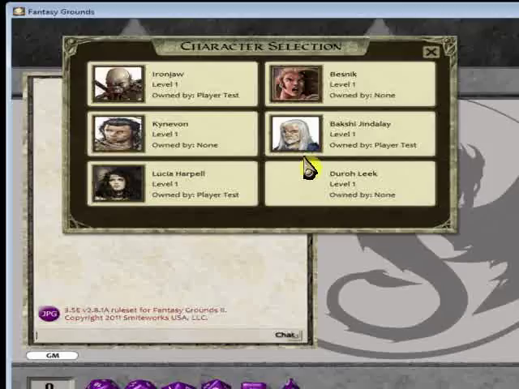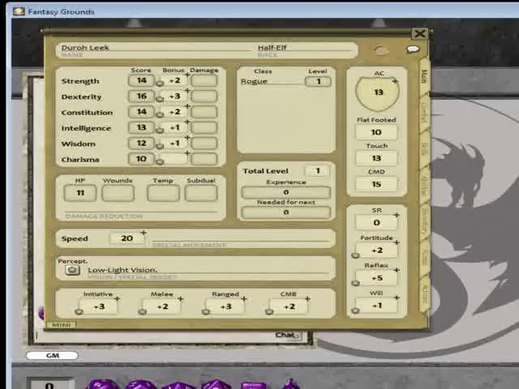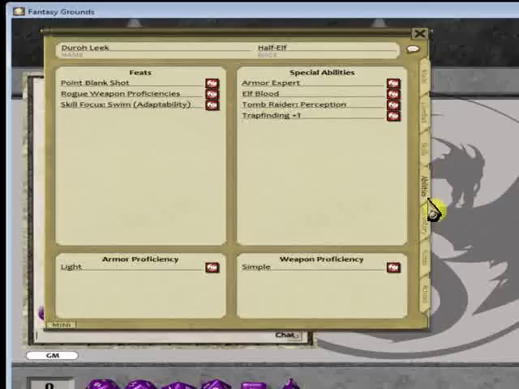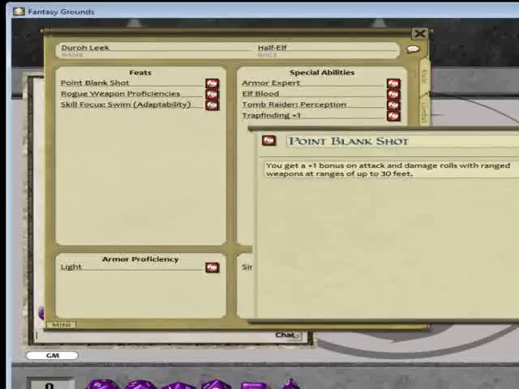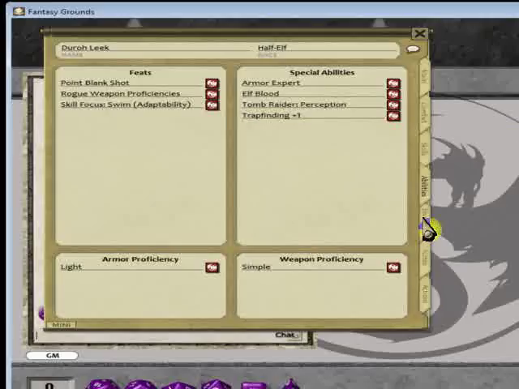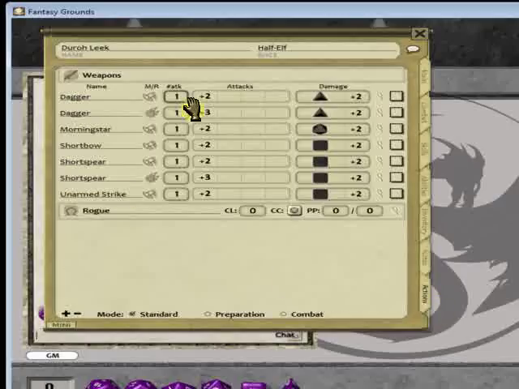You will have to transfer over a character portrait for him, as we've discussed in the player tutorials, but let's just take a look and see if everything we need for him is here. And you can see from the entry that everything seems to have come over smoothly. We've got all of his attributes, defenses, his perception and racial abilities, the combat calculator, skills, abilities. The other nice thing is descriptions for all the abilities have come through. If you click on the dragon boxes, you'll see the descriptions, which is very nice. Inventory, including the amount of items and their encumbrance, again, very nice. And if you go down to actions, his attacks, along with modifiers, are there as well.